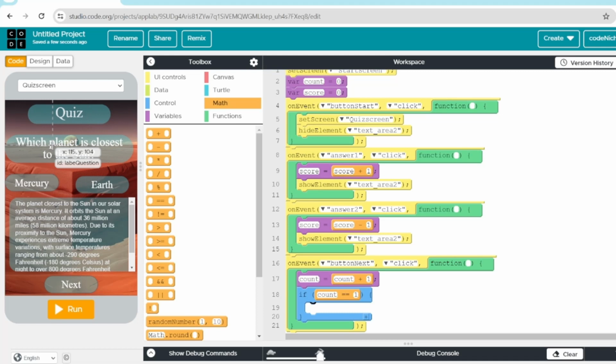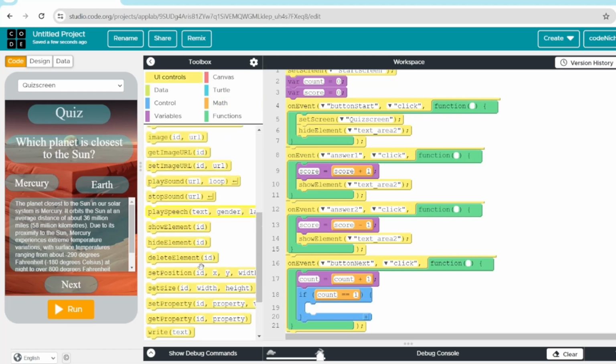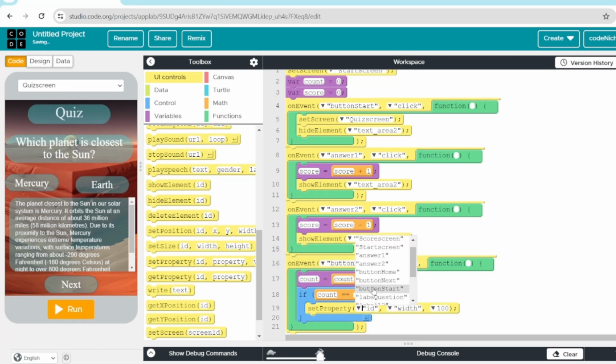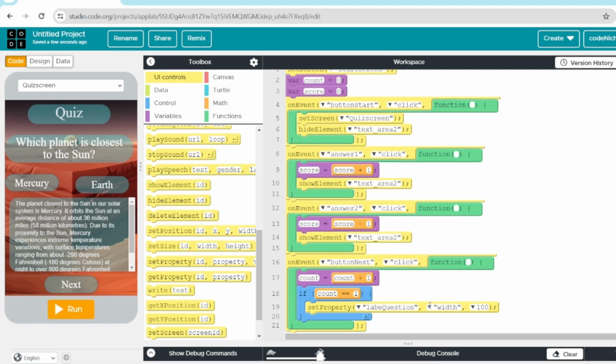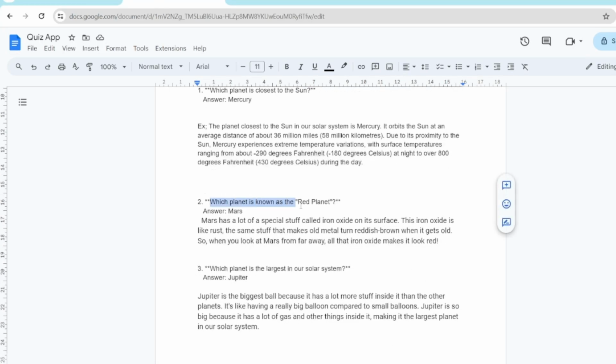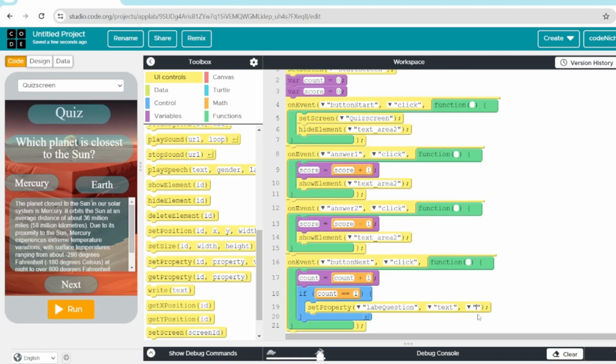After that, I have to change the button names. I don't want to show Mercury or Earth on them, right? I have to show different text here. So again, we will use set property for both the buttons. I'm going to pick set property for both of them, and then let me set it for answer 1. Of course, I'm going to change the text this time. We cannot just allow the first button to be the correct answer, right? So I'm going to write a random answer, that is Venus. And for the second button, I'm going to use the text, and here I'm going to simply write Mars, because Mars is known as the red planet, right?